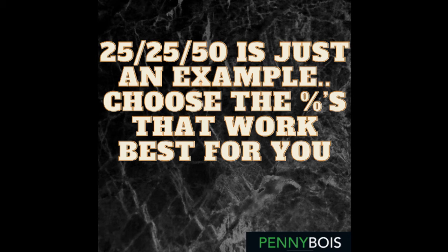The point of the PBU buy-in rule is buying in slow and taking advantage of the consolidation and the dips. Sorry, my screen just blanked out on me. And getting the best average possible. Now, that's one way of using the PBU buy-in rule. This requires watching the charts, knowing the indicators, and having patience.